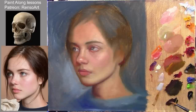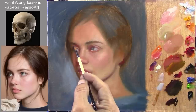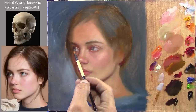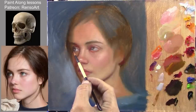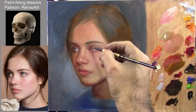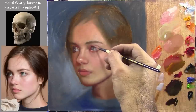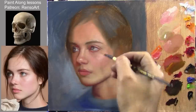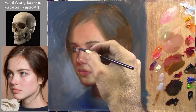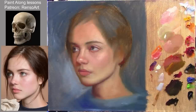It's not pointy. Okay. Now the other eye. The same color. Now the same color for the pupil. So around here, let's see, and this one around here. Okay, with the smaller brush.